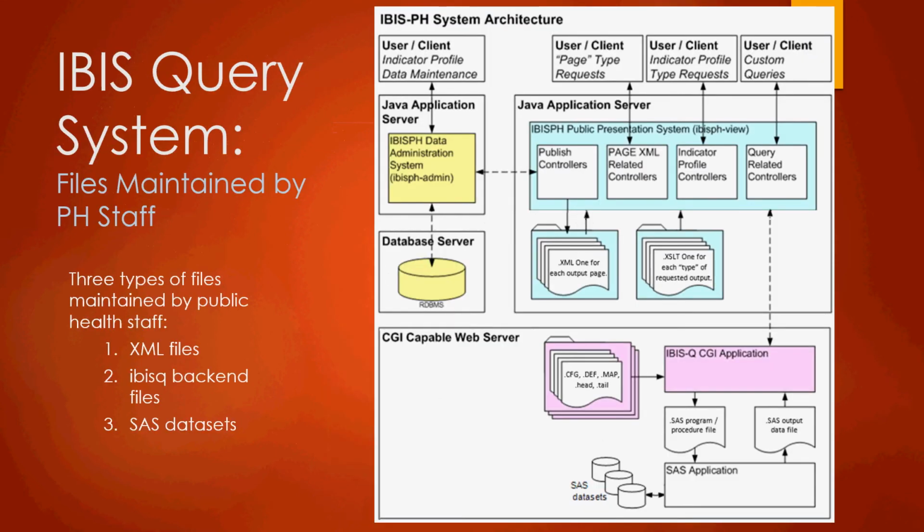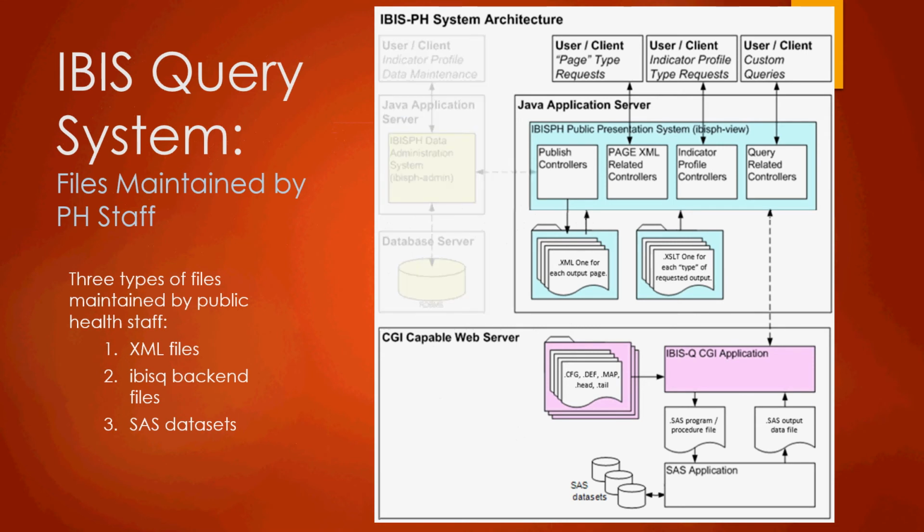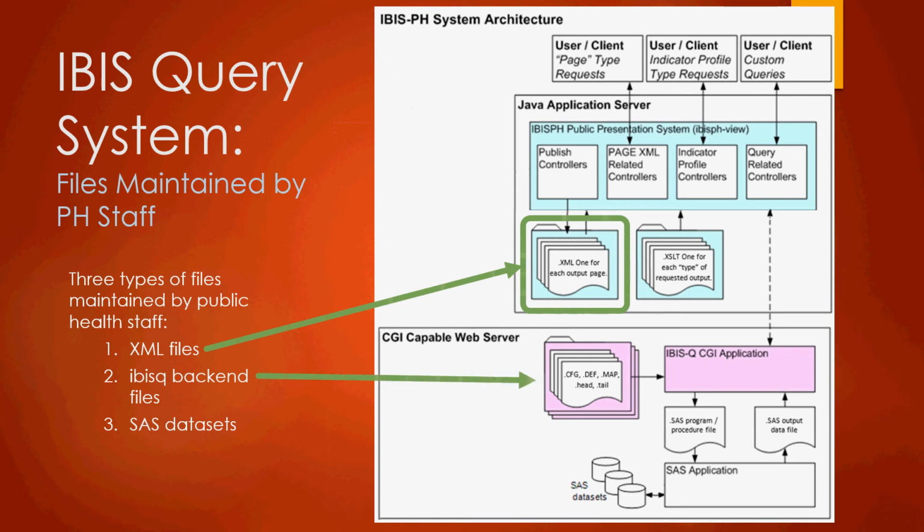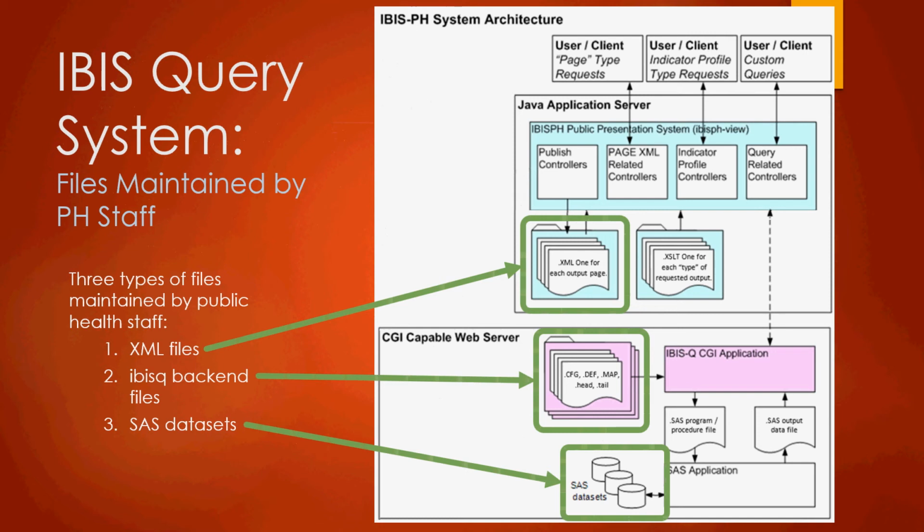So for this part of IBIS, the admin application is not relevant, so we'll just fade that away and talk about the parts of the application that are relevant. So the XML files, the back-end files, and SAS datasets are the files that are maintained by people like me on the public health side, as opposed to software developers like STG in Salt Lake City.